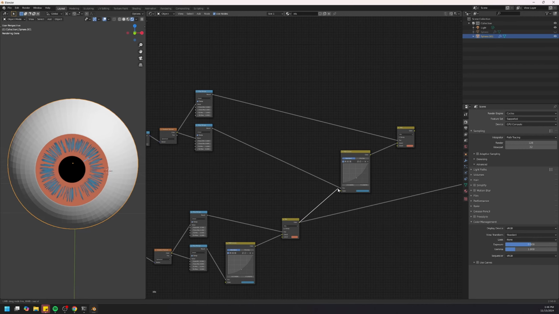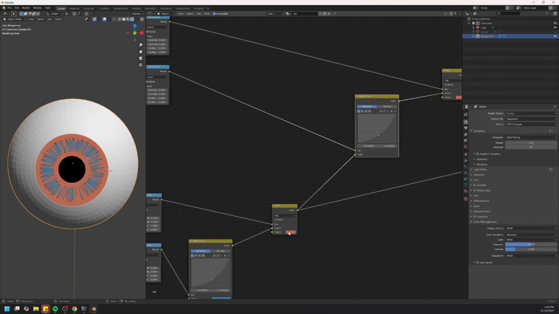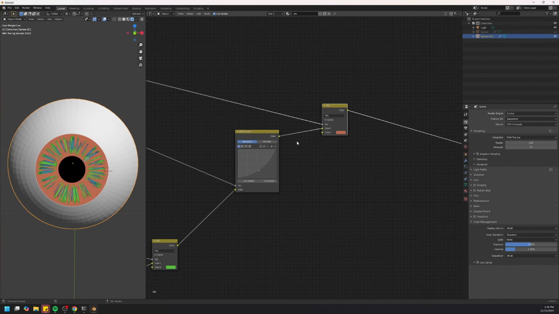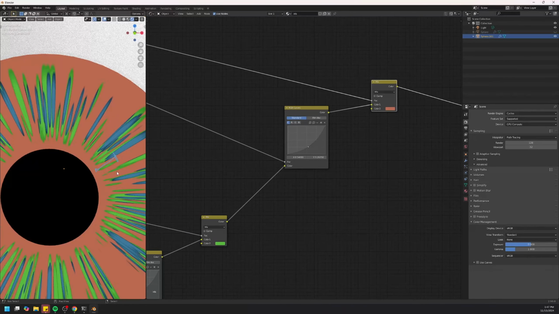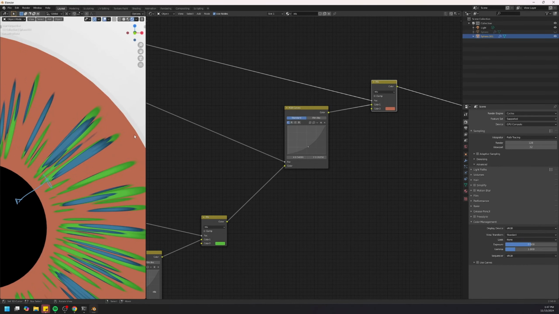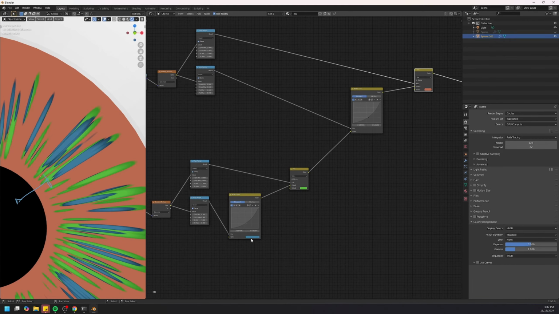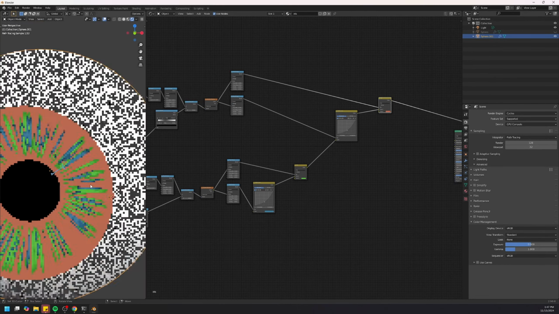And I'm gonna connect this to the color of the first layer. There we go. And I'm gonna change this to something else and visualize it. So you see, the first layer is orange, the second layer is green, and the lowest layer is blue, which is this color, okay?